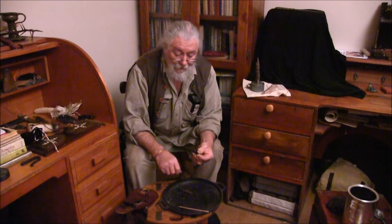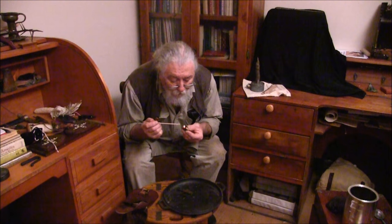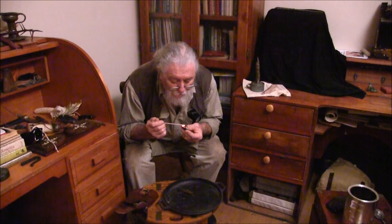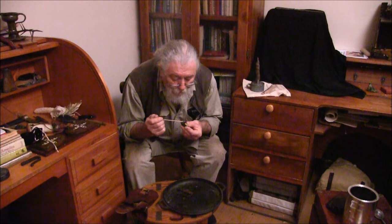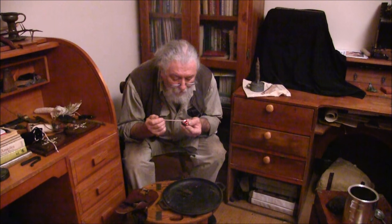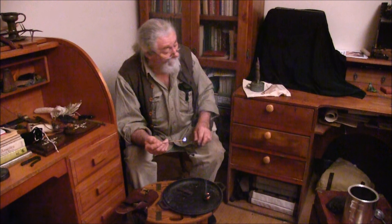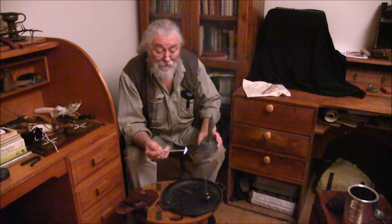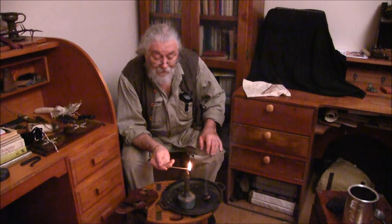There we go. Took a few strikes to get it, but there it is. Can you see that? There we have the match, sulfur tip match. Or spunk. And with that, we can light a candle.